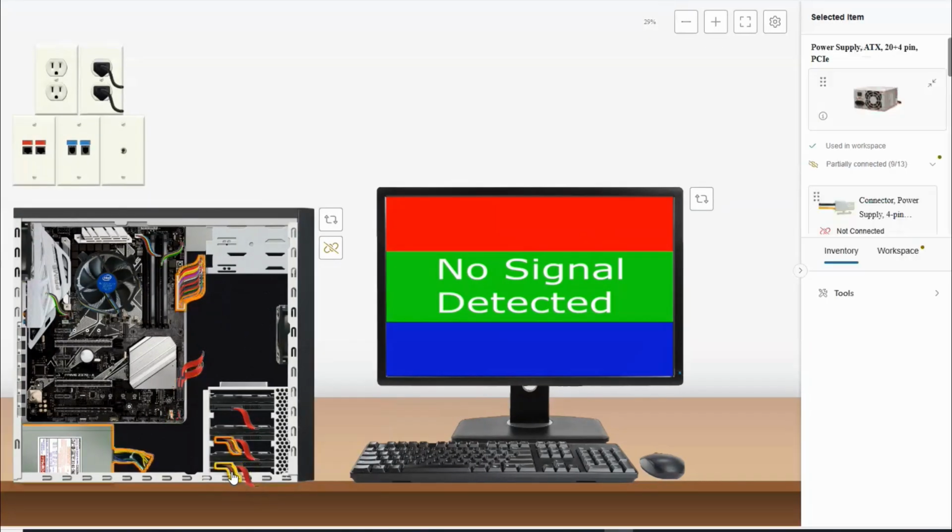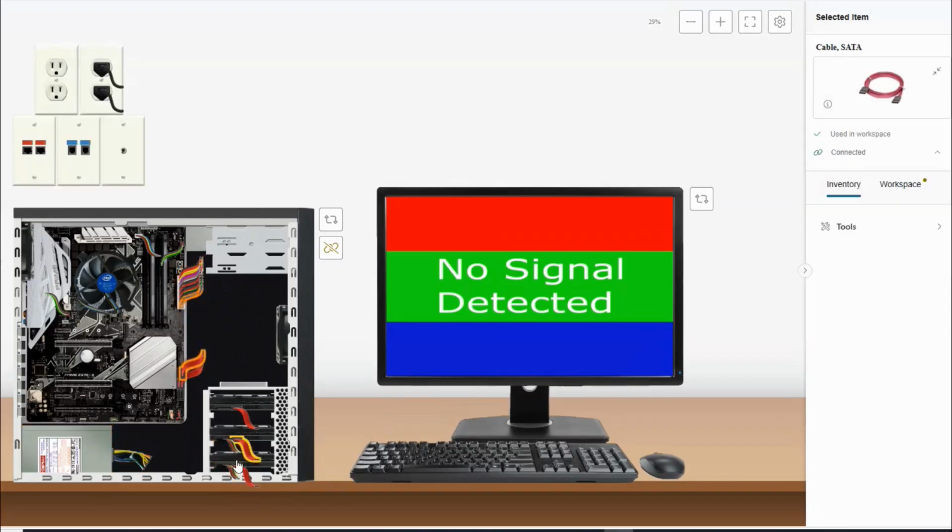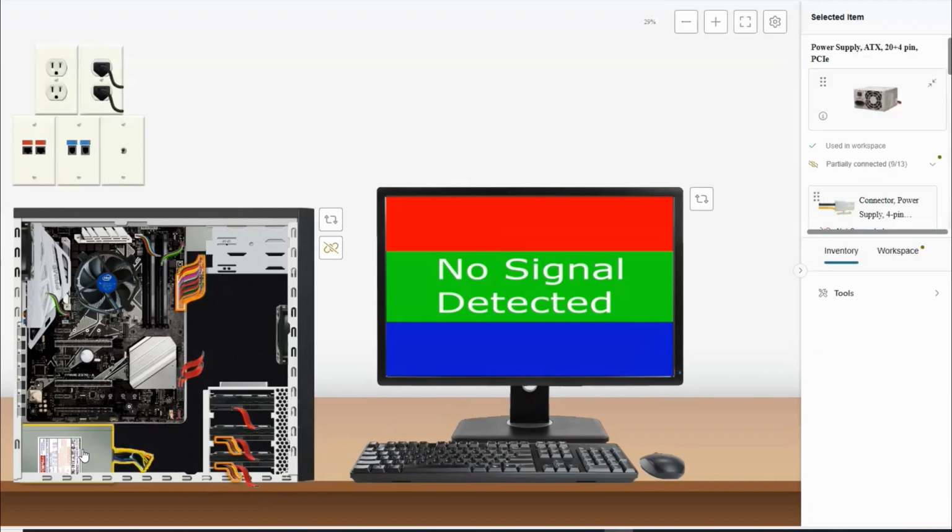Also, there's power supply here. So this one is connected, this one is connected. So you see, this one is also connected. But right here, we cannot see the power supply connected to one drive because we have 3, and all 3 should be running. So that's the first problem that I see right here.